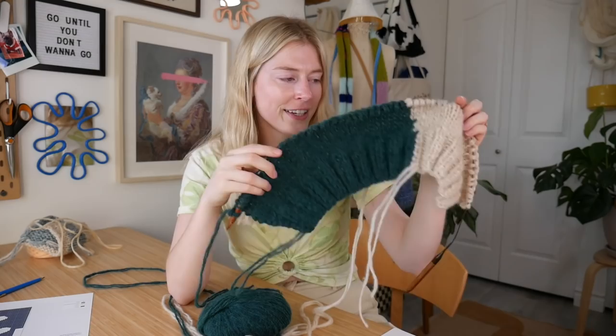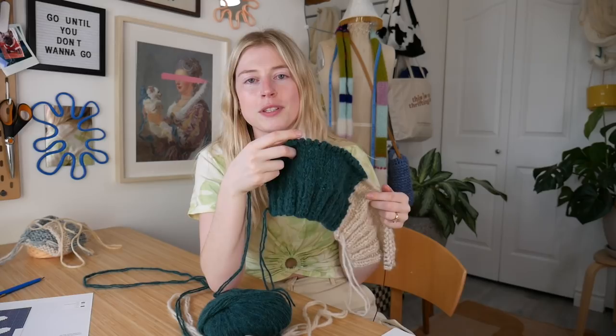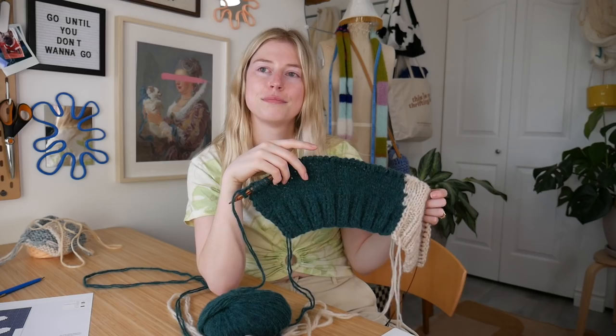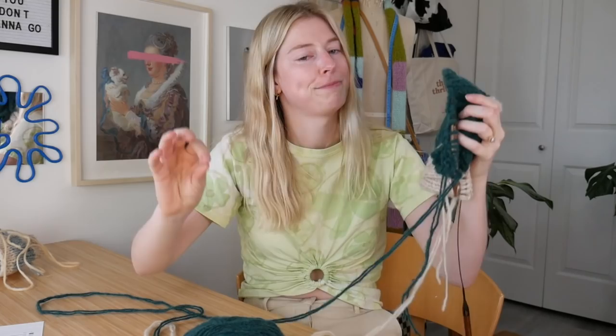This sweater is really getting me excited about colorwork in knitting, which I didn't even think was a possibility. I always just stuck to stripes and solid colors, but now I'm getting really excited about this — it's really fun. This sweater is looking so good so far and it feels really soft. When something feels nice and is looking good, that's the perfect combination.